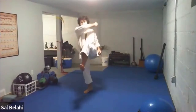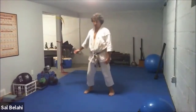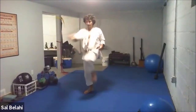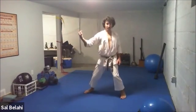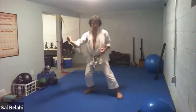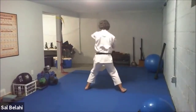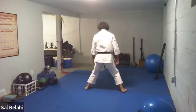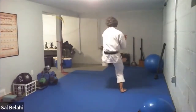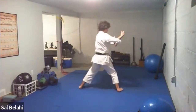Don't just bring your knee up and your hand up because it looks like that's what you see people doing, but there has to be an intentional inward squeeze here, and then this comes apart. All one movement. Punching low, squeeze in the right arm. Pull apart, come down with the left forearm on top of the right. Kicking to the left, twist to the left. Kicking to the right, twist to the right.